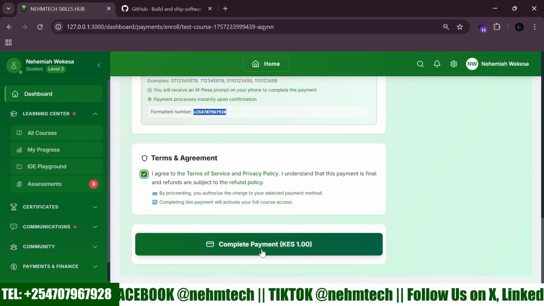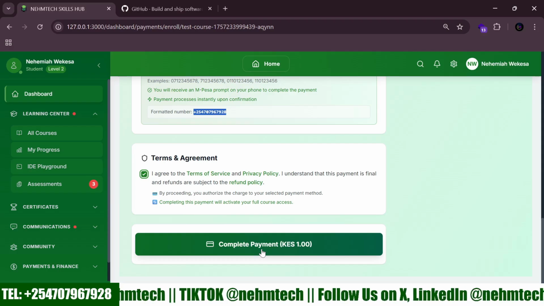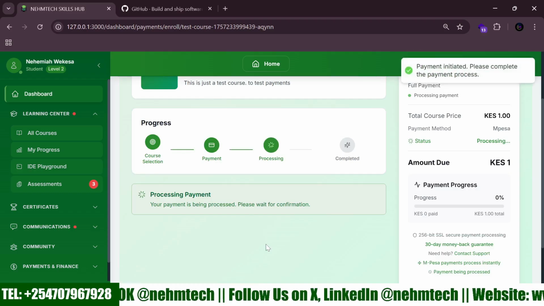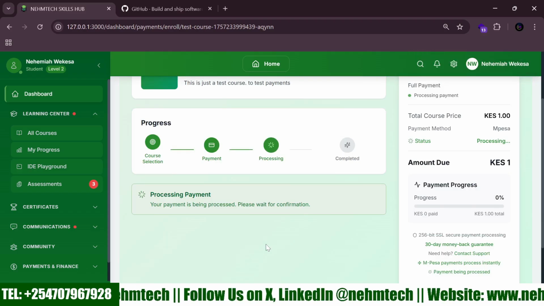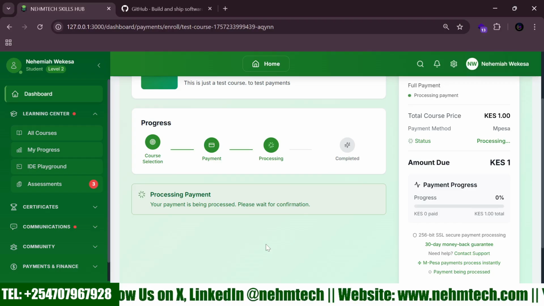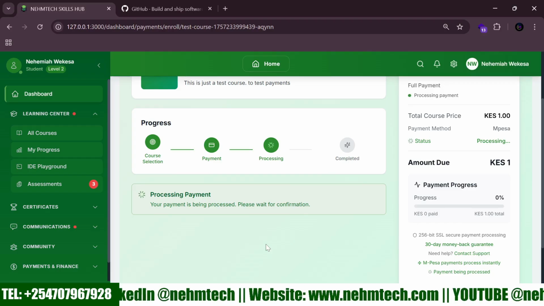Then once you click here on complete payment, it's going to trigger an STK push. You're going to receive an STK push on your phone, and then once you pay, it's going to direct you to the payment success page.